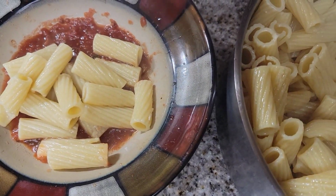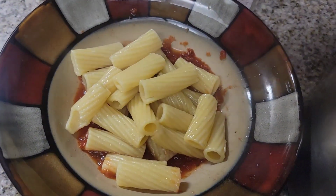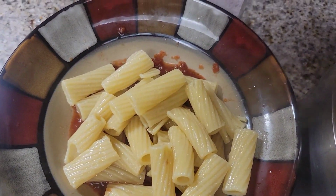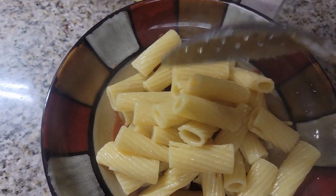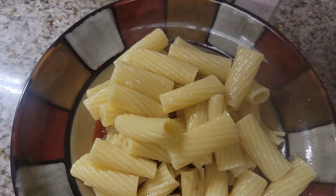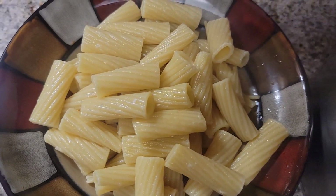Let me get that. Okay, big Bertha spoon. There we go. That's the way to do it. Now, normally I would serve this with some Italian sausage on the side, but I didn't defrost any, and it's almost 9 o'clock. Probably after 9 o'clock right now. By now. Okay, so for this one, I'm just gonna put regular sauce on it.